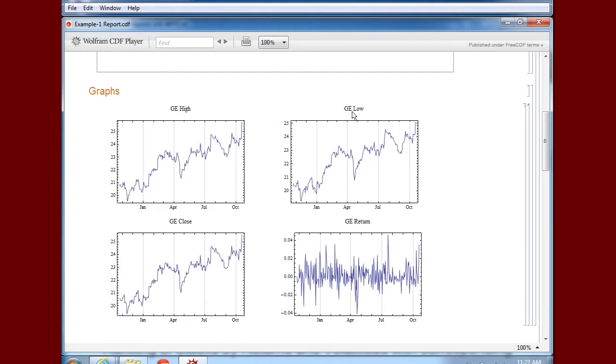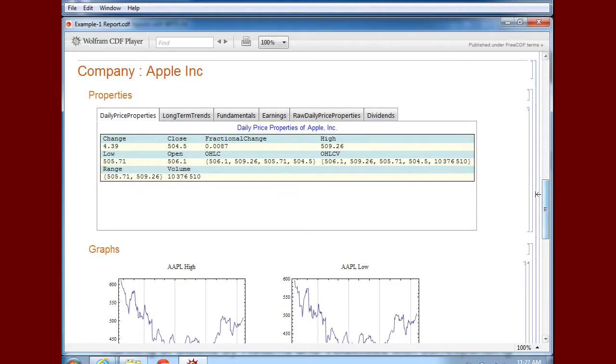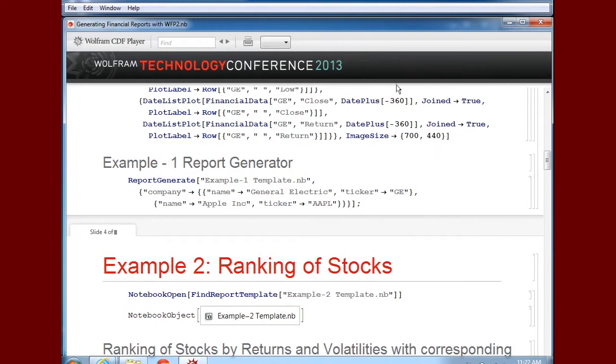So it was only a tiny piece of code there. And with it, I was able to then generate this. It would have only taken a few seconds, depending upon the strength of your connectivity. But it's a rather simple thing to do. And in the same way, I then generated it for Apple. Now, you could do this for your portfolios or anything. And all of the examples that I've got here are of the same type of structure.